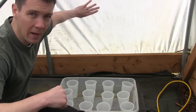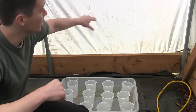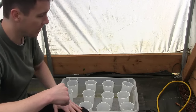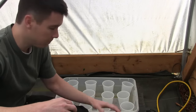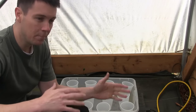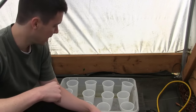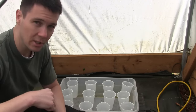Now I'm in my hoop house, and this is 50% shade cloth, so the direct sun does hit this, but it shades out 50% of the sun, and it's actually pretty mild in here. Another option would be to put this on the north side of a building where the sun doesn't hit directly, but you get lots of overhead light. So let's go ahead and get this filled up and show you what it's going to look like.